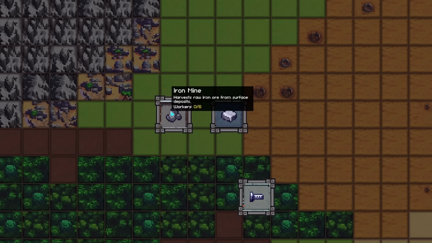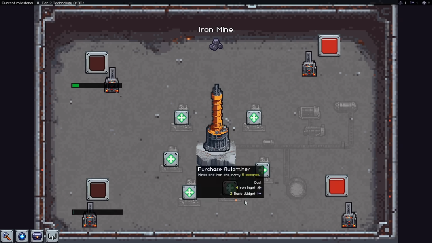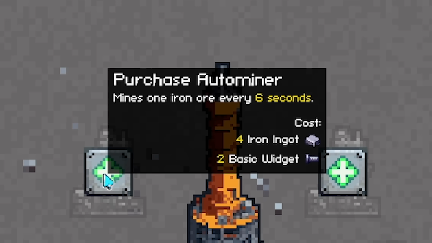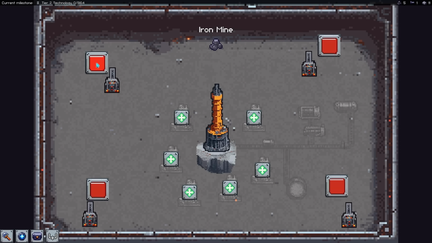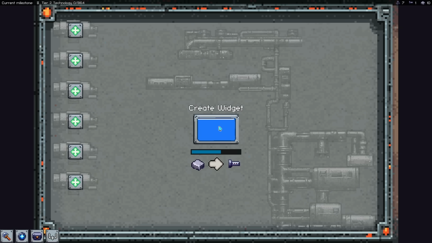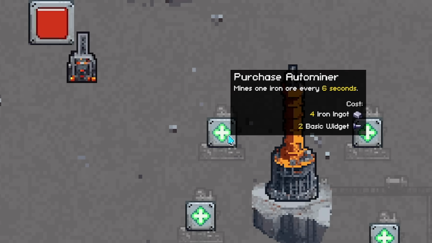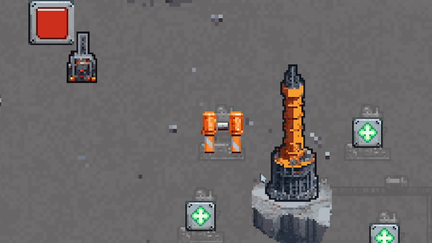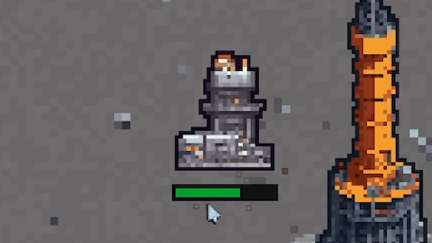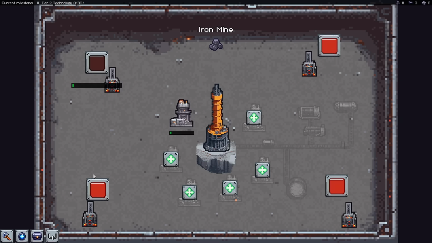Should probably start off back at the iron mine though. So rather than pressing these buttons, what do we need to automate? 4 iron ingots and 2 basic widgets. Oh, actually, hang on. Let me just press them one more time. But if we head back to here, make 1 more widget, then back in the iron mine, we can afford to buy one of them. So that's now built. This bar down the bottom is automatically making iron without me having to click, although I do actually like clicking, so I will just click a few more times.